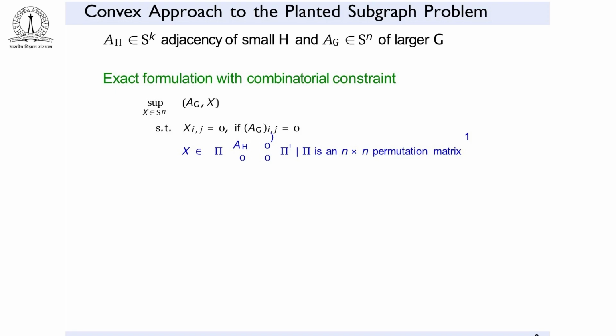What is an adjacency matrix? Adjacency matrix of a graph is simply a symmetric matrix where you label the nodes of the graph from 1 to k in this case. And the ijth entry is equal to 1 if there is an edge, and 0 otherwise. So I'm not sure I understand the question. A_H is a fixed matrix. Yes. And I'm looking at all possible relabelings of the nodes of it. So that forms a set of all possible n-node representations of this k-node graph. All possible ways, right?